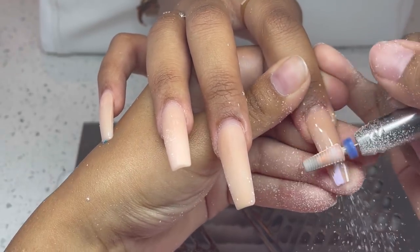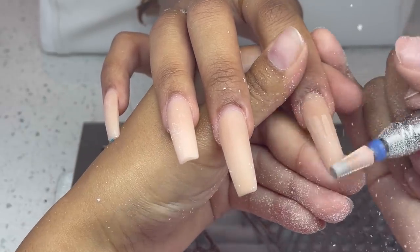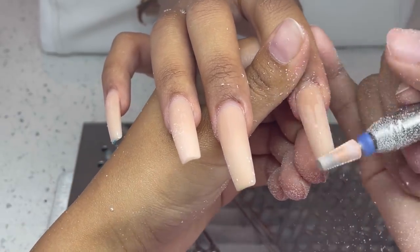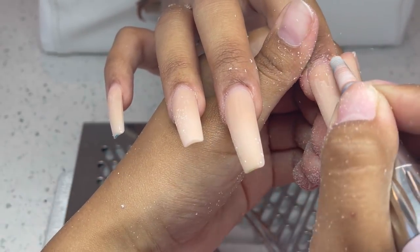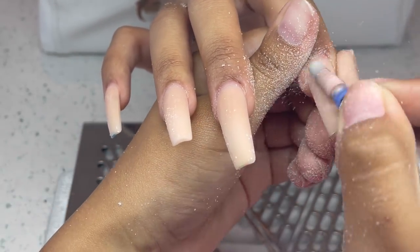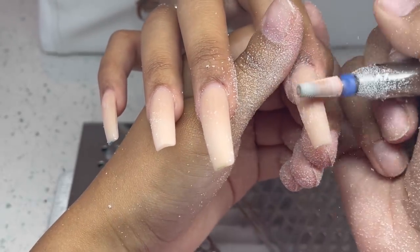acrylic. It is very important that you guys watch your pressure when doing this step, because you definitely can mess it up and then you'll have to add a little bit more acrylic, which isn't really a big problem, but at the end of the day you do want to save as much time as possible.